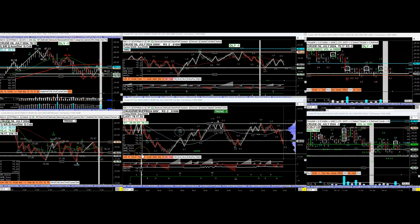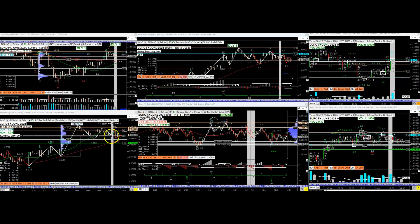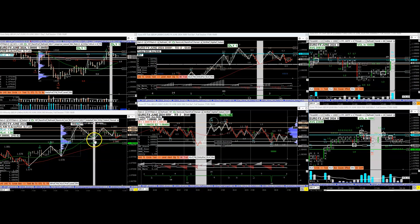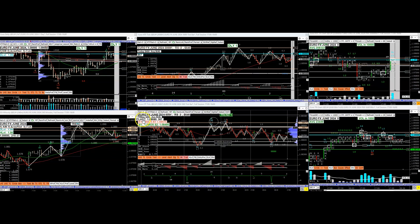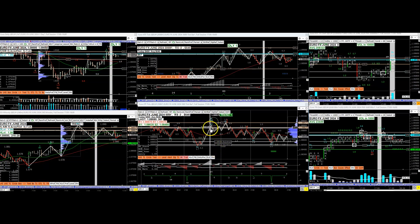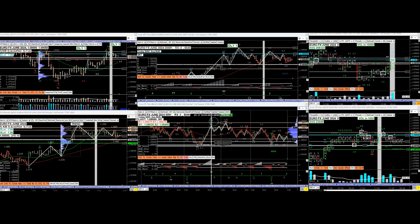There was one other trade — this one was really good. I'm actually just waiting to see how it plays out. So here we have a sweep right here — it hits a spring and it sweeps these lows. It didn't sweep this particular low, so I'm not sure if this is going to work, because that's the low that needs to be swept. But this low is okay too. It swept it, and buyers basically like these areas of lows because that's where they bought before and they'll keep buying — gives good reference points. When they swept, look at the buying pressure: bigger than 19 up volume waves. This wave here has more volume than 19 waves and it is 4.6 times average up wave volume.